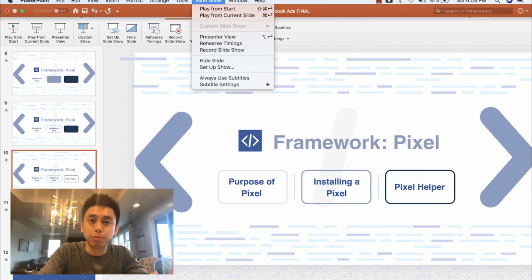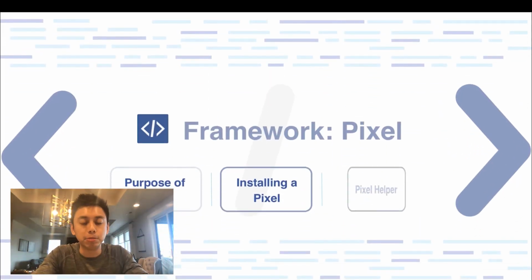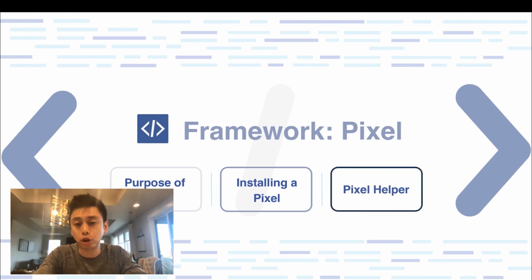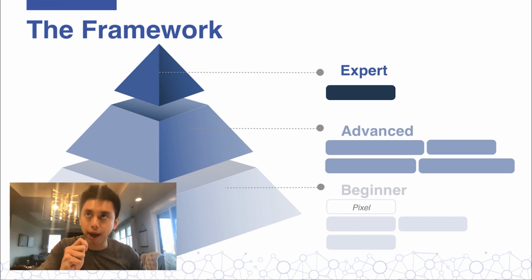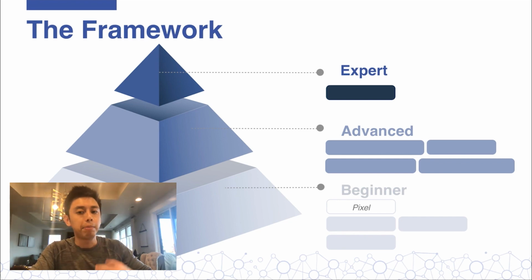The first piece, the most basic part of Facebook ads, is making sure you have a pixel installed. To this day, I am appalled by some digital marketers, or rather marketers who are handling Facebook for other people, and they don't even have a pixel installed, right? Their Facebook ad strategy is basically boosting posts, which, anyway, I'm not going to bash these marketers, but this is the most basic thing. Okay, so feel free to pause throughout the video if you need to screenshot and follow along together with me. But this is the beginner level.